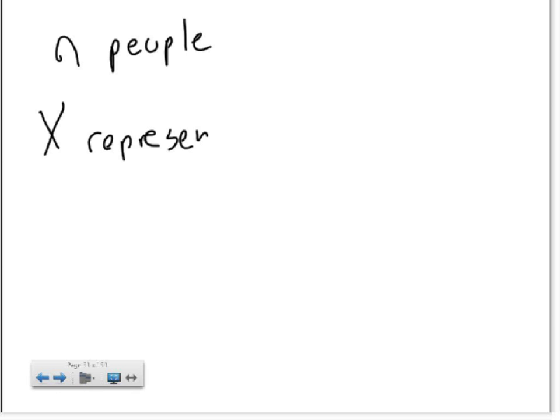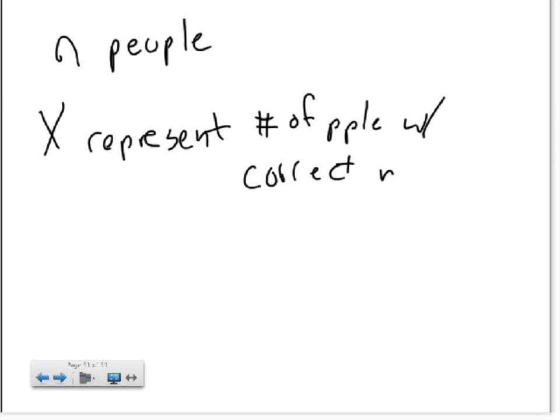For the second example, a new employee checks the hats of n people at a restaurant, forgetting to put claim check numbers on the hats. When customers return for their hats, the checker gives them back hats randomly. What is the expected number of hats that are returned correctly? So we have n people, and we're going to let x represent the number of people who receive the correct hat, and we're going to let xi be the random variable that the ith person receives the correct hat.